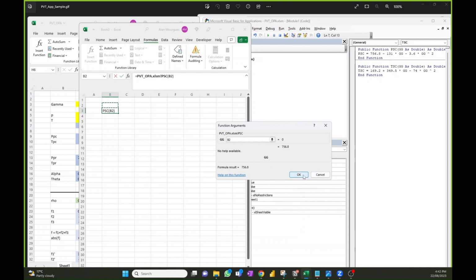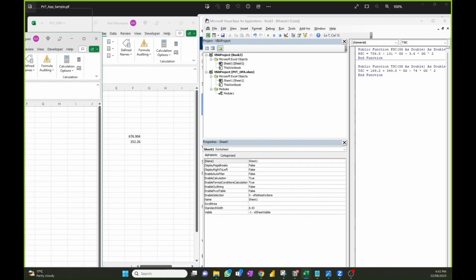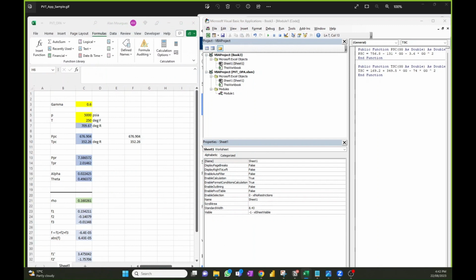Let's say the gamma is there. I didn't enter it, so it's going to throw an error. So 0.5. You see it updates. It refers to that cell, calling that gamma or GG. This is the one that I use in the formula, and it updates. Okay, so very handy to build public functions. So you have the ability to call on those functions anywhere in Excel in any workbook.